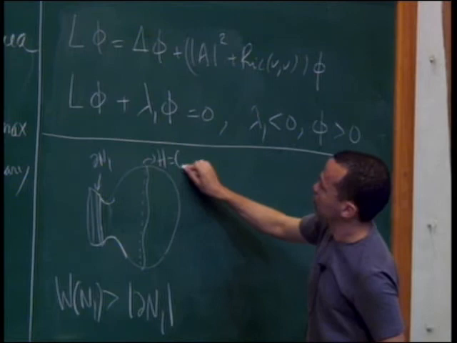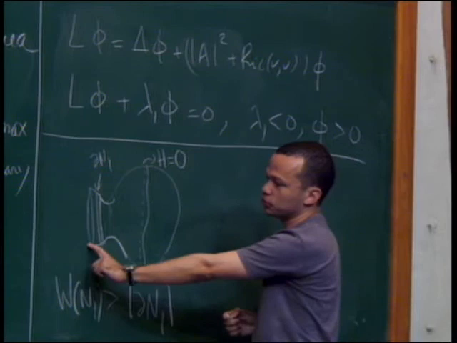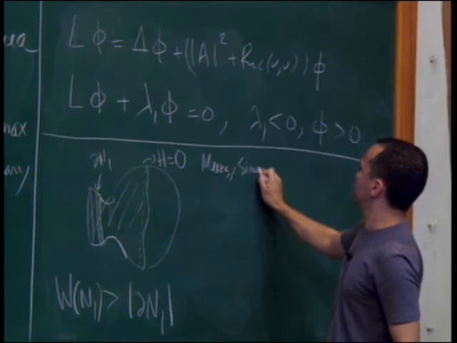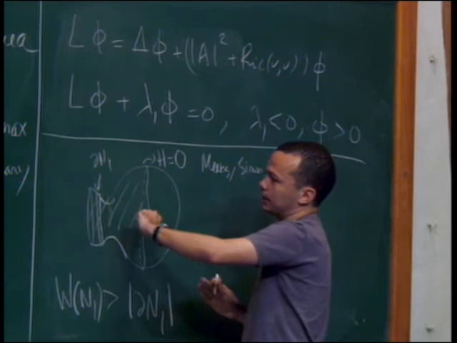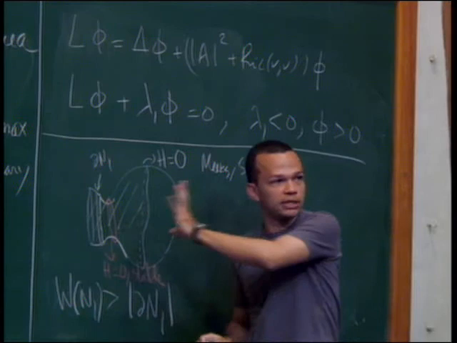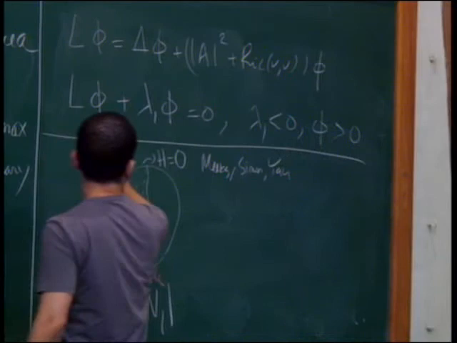Now what I can do is pick my original minimal surface and minimize area inside this region in between the two minimal surfaces. You minimize area. You use Meeks, Simon, Yau. Minimize area in the isotopic class inside. So this works as a barrier. So you produce a stable minimal surface. This guy is minimal and stable. But that's a contradiction, right? Because by assumption, we know that there are no stable minimal spheres inside. So the picture is wrong. This picture is wrong.